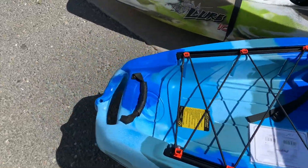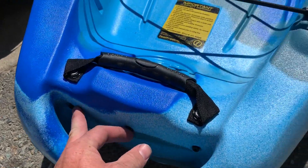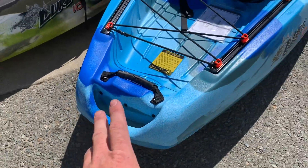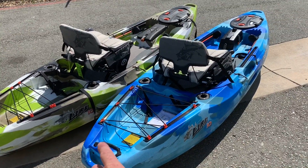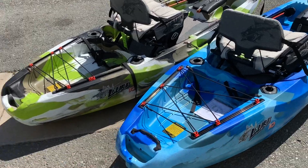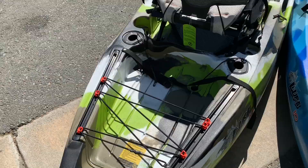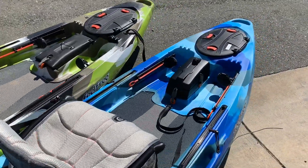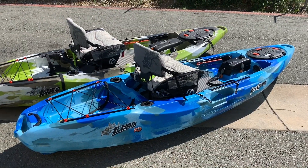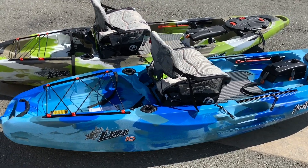For 2020 you also have the ability to add a rudder — you can see it's all pre-plumbed and ready to go. It's about a $200 upgrade to get the beaver tail rudder, and this will swap right over basically exactly like a Big Fish 105. Last year they did not have that; it was just a flat handle and a lot of people wanted that rudder. It just gives you another point of control on these kayaks. Feel Free wanted to stay competitive and they did the things they needed to do to really make this boat have a place in the market.